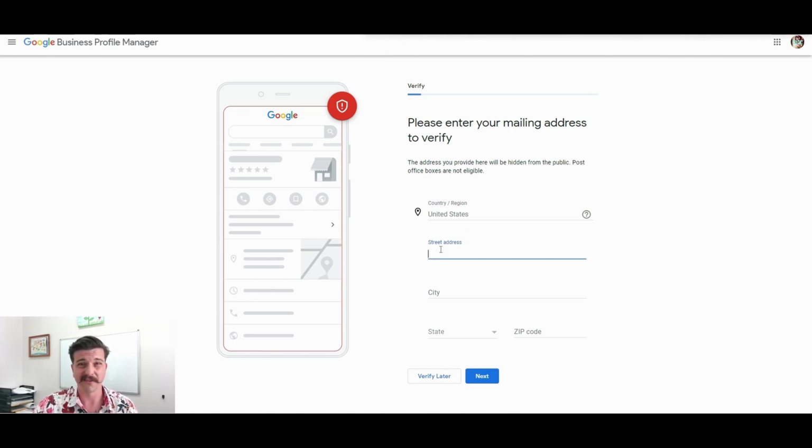Sometimes, which I haven't gotten in quite a while, they'll mail a postcard with a code to your house, or they'll make you do a verification video where you have to record your office, the address, and some paperwork to show you do business, like a business card and so on. It has all the instructions for each type of verification you might have to do, but you don't know which one you're going to get exactly until you keep going. So I'm going to skip that.